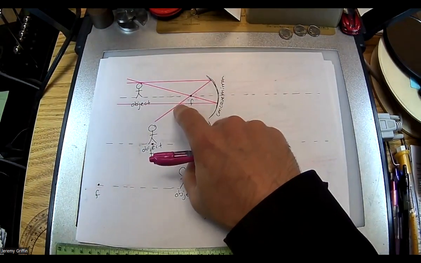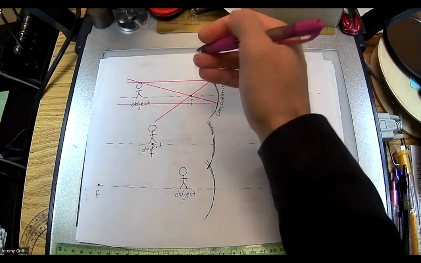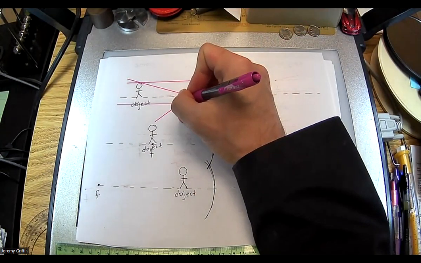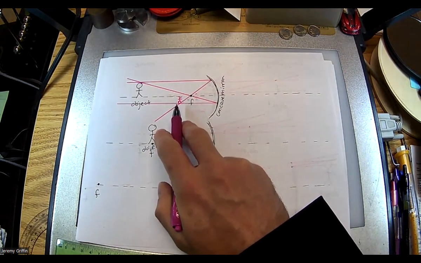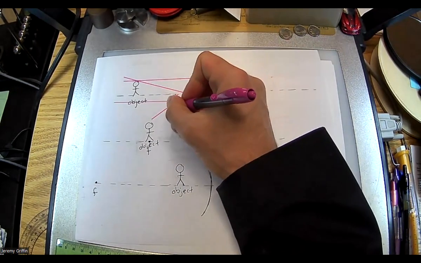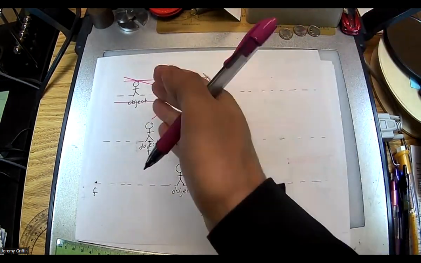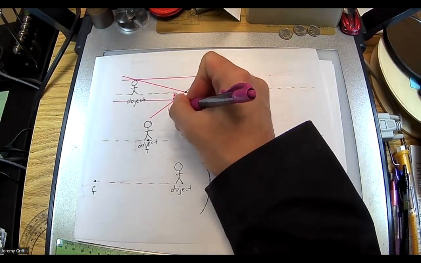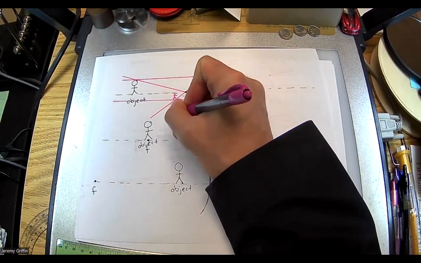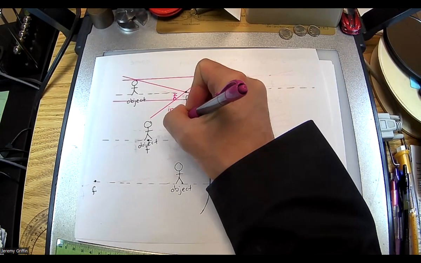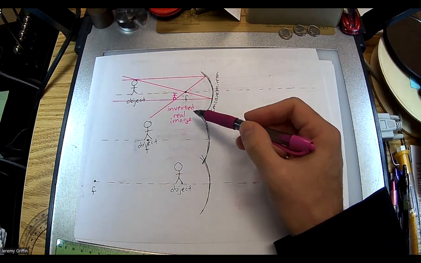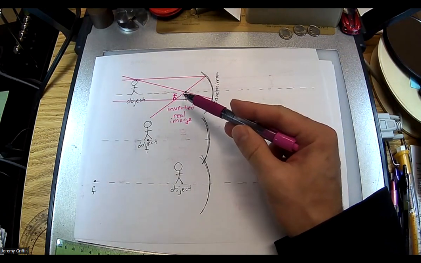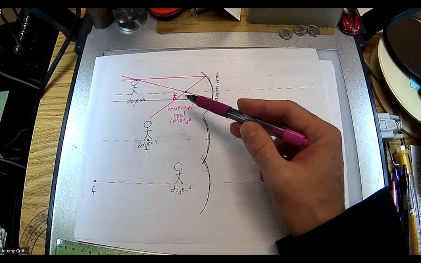And you guys see where those rays cross? That's going to be the top of his head, except now he's going to be upside down. His feet are still going to be on the ground. So now I have an inverted image. You guys see inverted image? And also it's hovering in front of the mirror. Ooh. So not only is it inverted, it's a real image. Inverted because it's upside down. Real because it looks like it's on the same side as the object. It looks like it's hovering in front of the mirror.